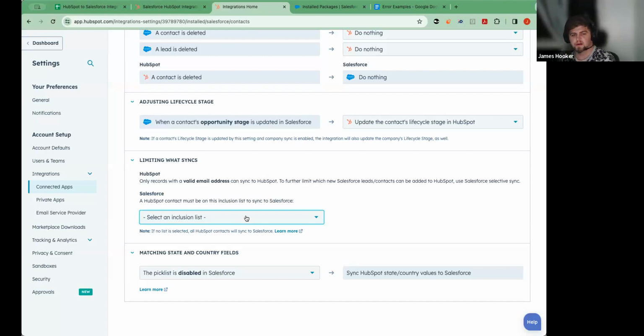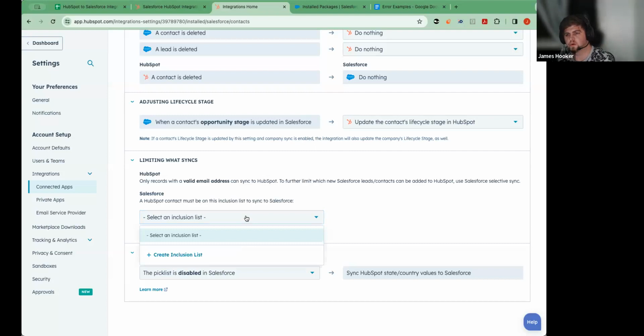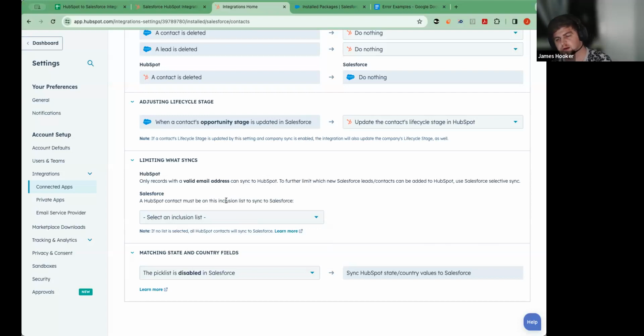In that situation, you would want to set up an inclusion list for all your MQLs. Say you've got a lead scoring workflow that says once my lead score reaches 50, I want to make my contacts in HubSpot an MQL, that will add them to the inclusion list. They'll go to Salesforce. Sales can pick that up immediately. Or perhaps you want to include as an MQL anyone who's completed a form or any other kind of main action that means sales should pick that up already. So that inclusion list will help keep your Salesforce clean, and it means that sales are only getting in their system what they need to see if they live in Salesforce.